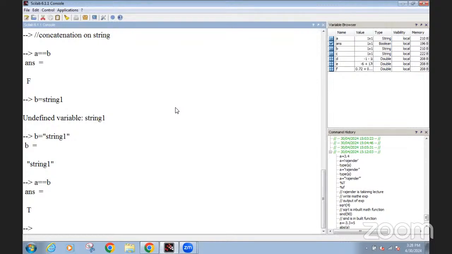Similarly, next is swapping the values assigned to two variables. Have you tried this question? Eighth one. Swap the values assigned to variables. My audio is there?